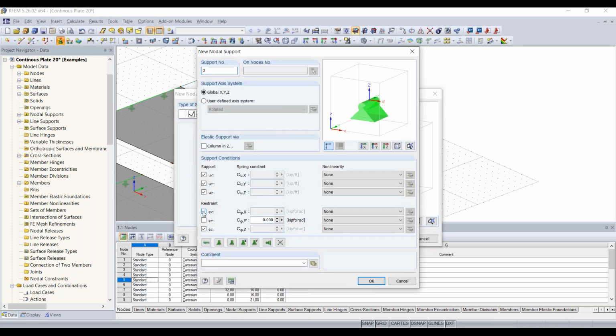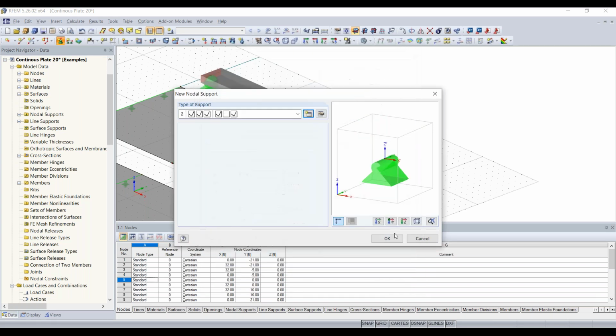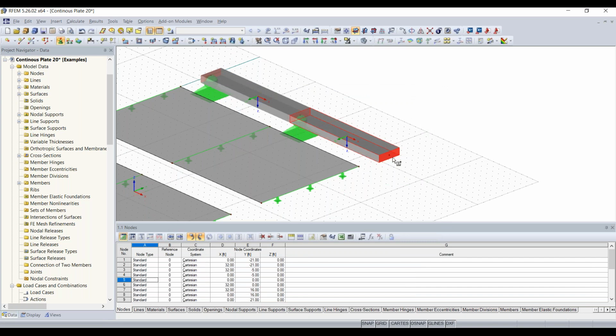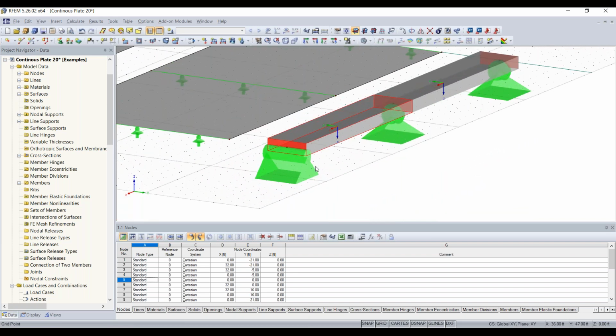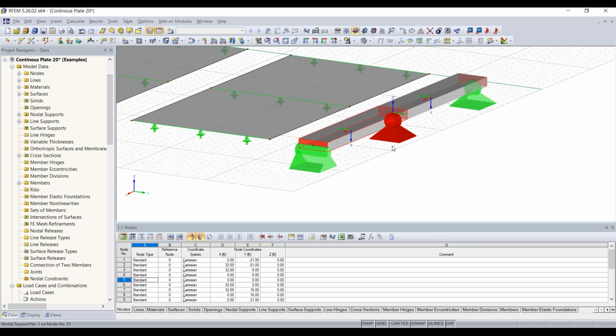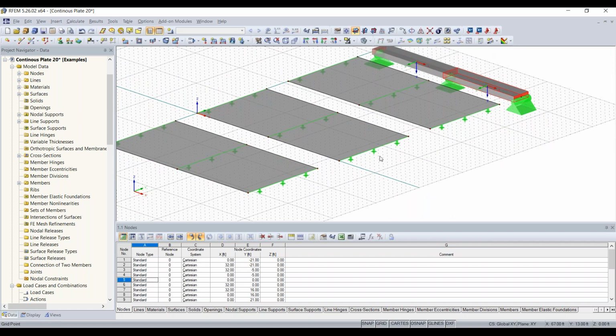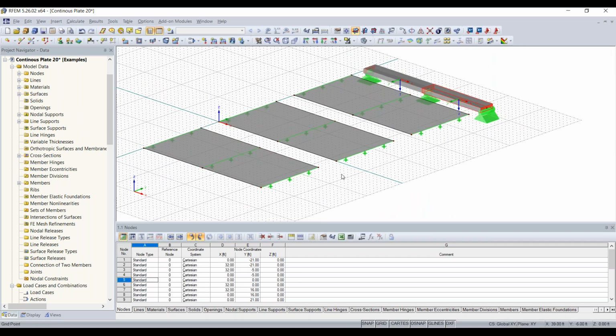And we want to fix the rotation about the x-axis, keeping the member from rotating about it infinitely in the program. So now you can see the difference between the support with the fixed X rotation and these two hinge supports that have it released.